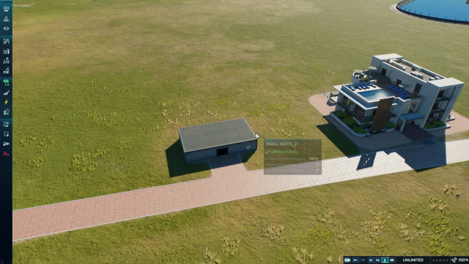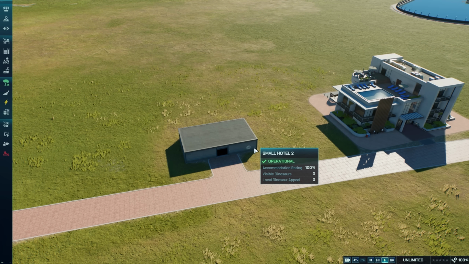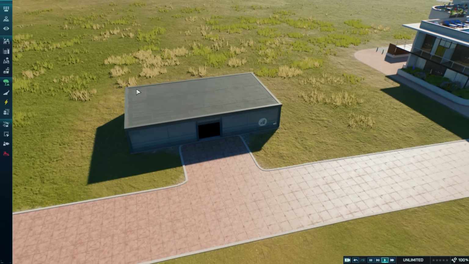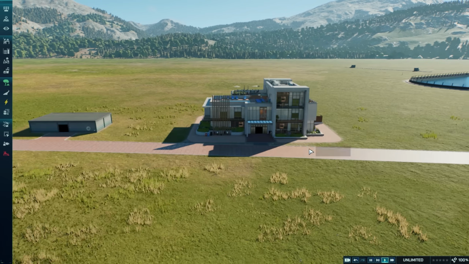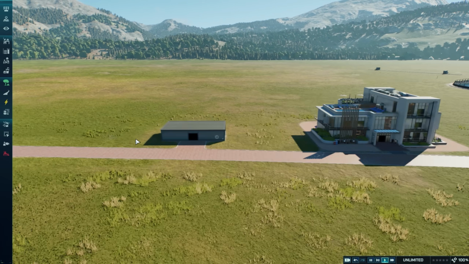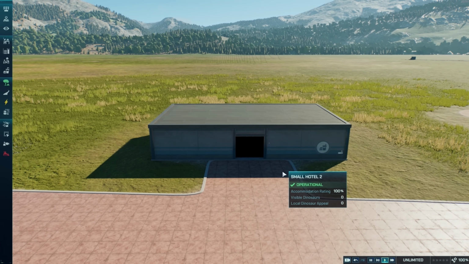So this box has all of the functions of a hotel. So technically, ladies and gentlemen, here she goes. For your comfort, we've increased the hotel capacity of the park. This is a functional hotel. Your guests don't actually need all of this fancy stuff. Your guests are happy with the gray box. This is the function. This goes towards your park rating, all of that.